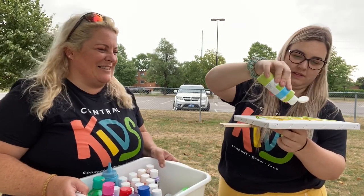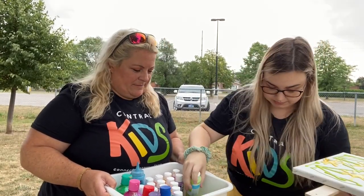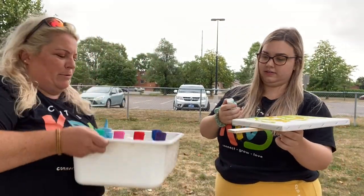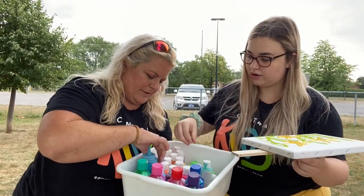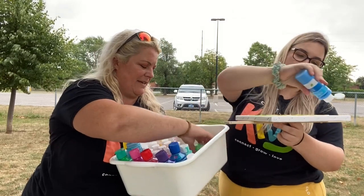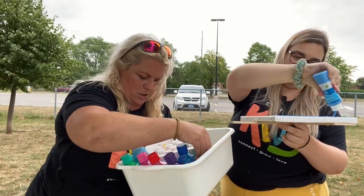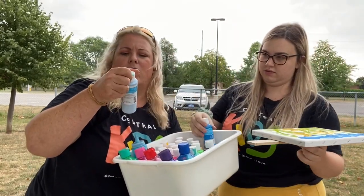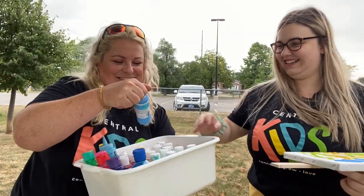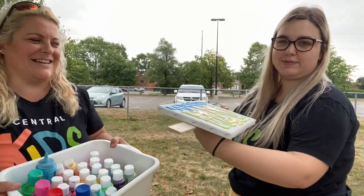Gosh, I'm so excited to see what this is gonna look like. Me too. And then I had some blue that I think she's gonna use. That's a nice one. Well, there's some other blues here too. There's this blue, this blue. I think I'm gonna go for this blue. Yeah, it looks pretty sky blue. Sometimes they have funny names for them. Tropical blue. What's this one? Sky blue. And the one you used was called neon blue. It's pretty cool.